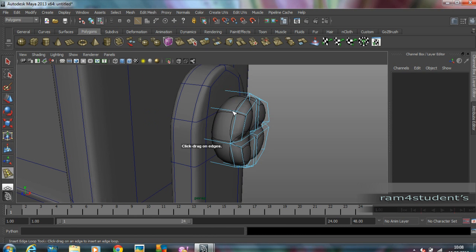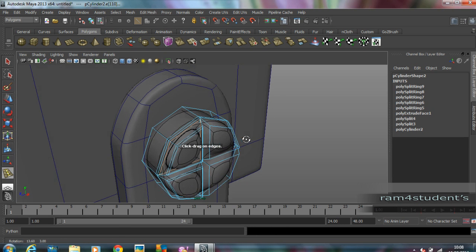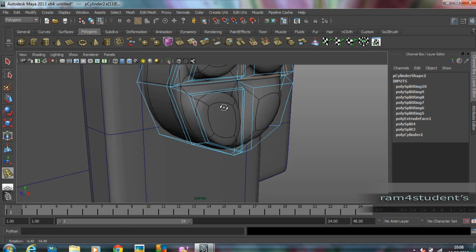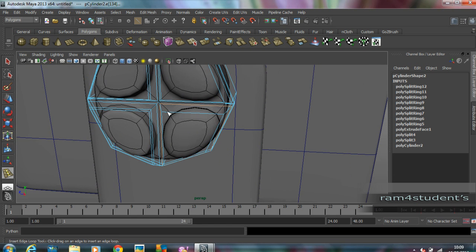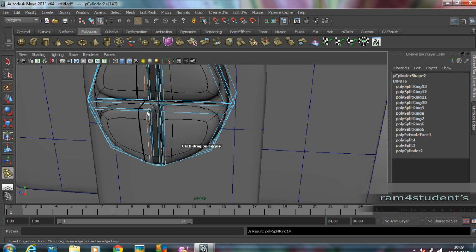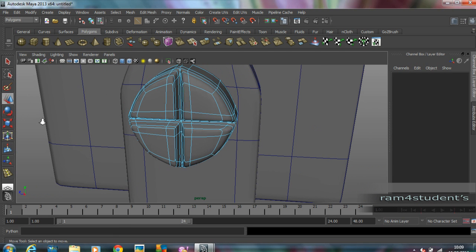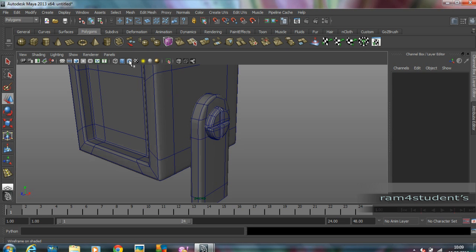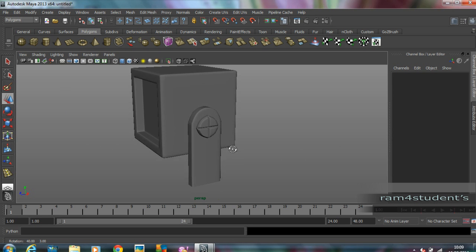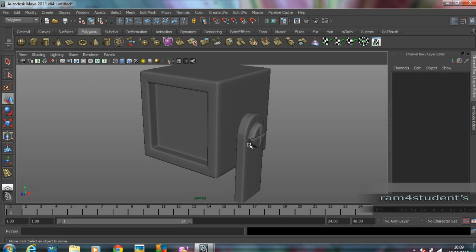Go to loops, one here, one here. Now you need to add some loops here. You may not get a very amazing result, no problem. You need to add loads of loops to get a sharp edge. Press F8. If you click on this icon, so you can see this. Okay. Because I told you that we are not that much interested in totally cleaning it up. We are learning. So now this is done.